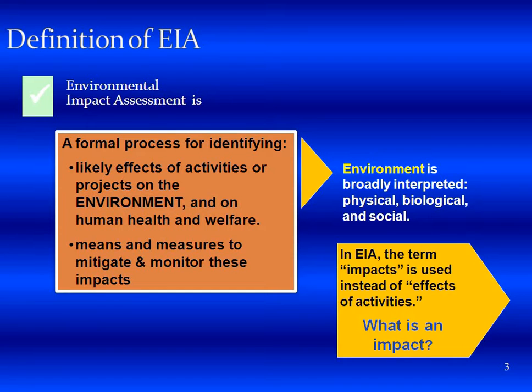Now, to define EIA, environmental impact assessment is a formal process for identifying likely effects. So what do likely effects mean? The effect has not taken place. It's not that an activity is leading to the effect; some effect is expected to come from activities or projects on the environment. What are the effects? Environmental effects, and what else? Human health effects and welfare effects. There are three things: an effect related to the environment, or affecting human health, human toxicity and all sorts of things, and welfare, of course. Welfare deals with sociological aspects also, family relationships and all things as part of that.